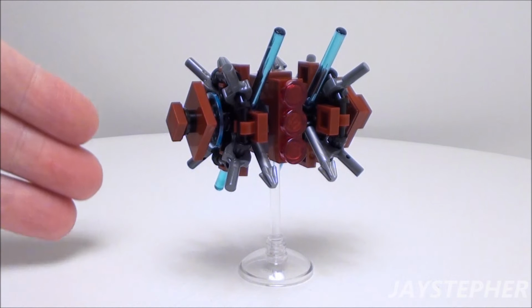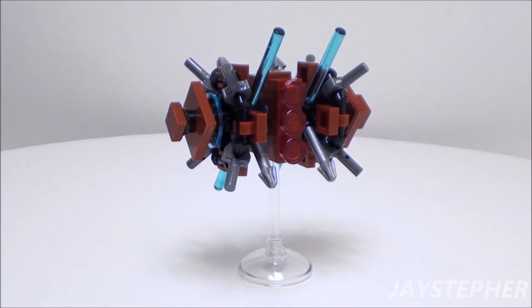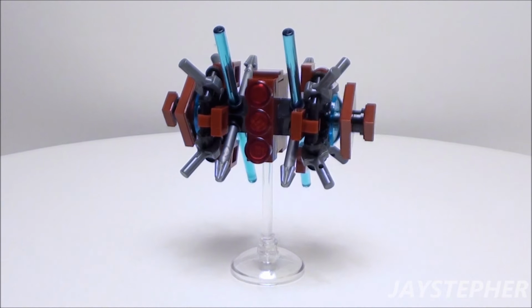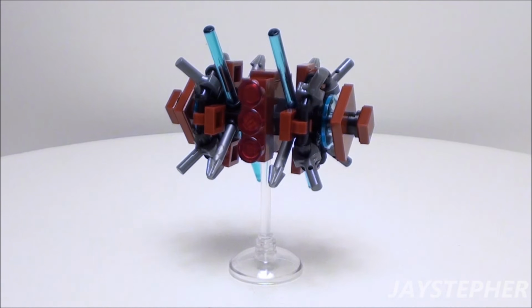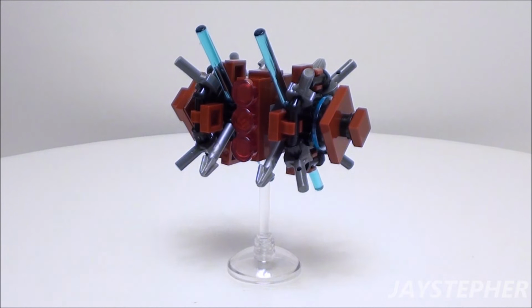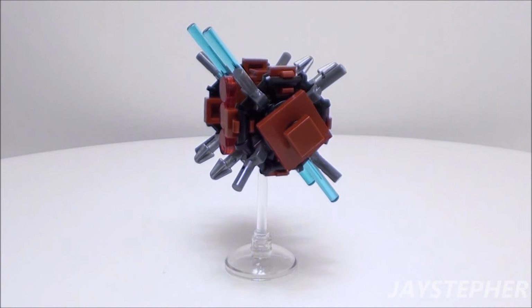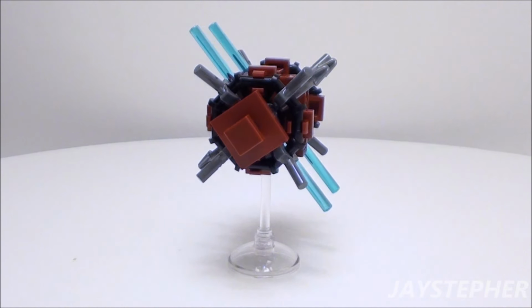Finally, we have this weird-looking contraption. I'm taking it this is the Phantom Zone. I'm not a Batman fan, so I'm not quite sure. However, it is nicely built.